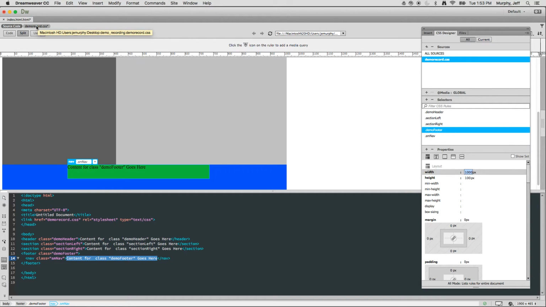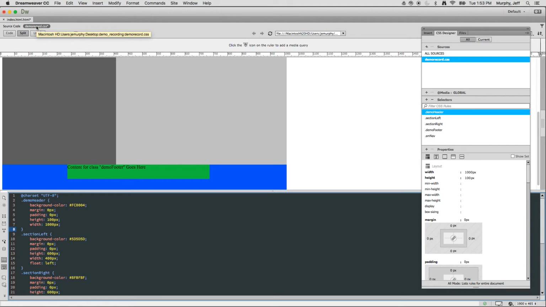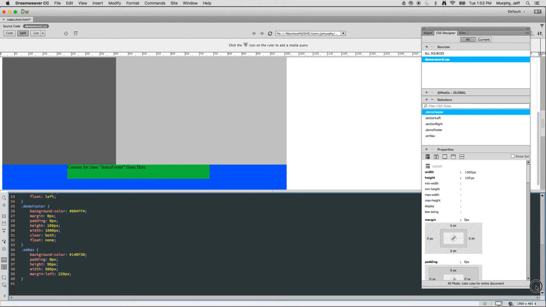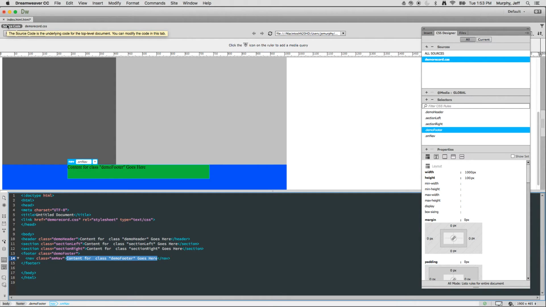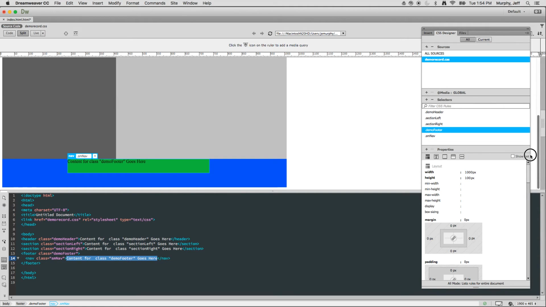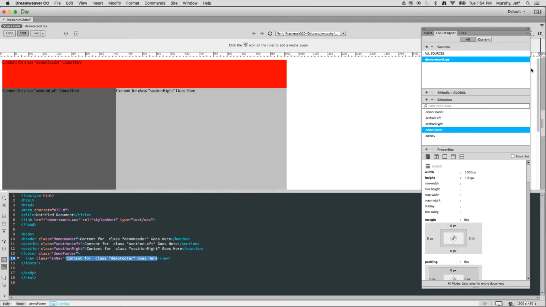We can check our page right now. We need to save this page. I'm going to hit Command S on my keyboard. And there are rules. Look at that. So we have our style sheet. We have our source code, which is index.html. We have demo record.css. This page needs this style sheet to work, so I cannot remove that from my local root folder. And we're ready for some content. I'm going to do save one more time, make sure everything's saved, and go ahead and quit. Next step, adding content.